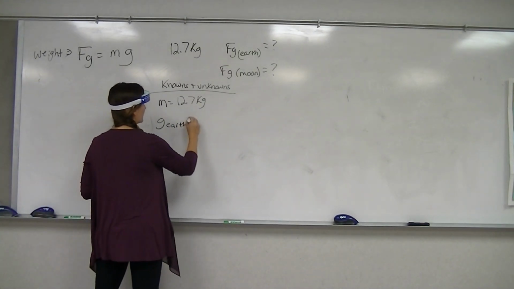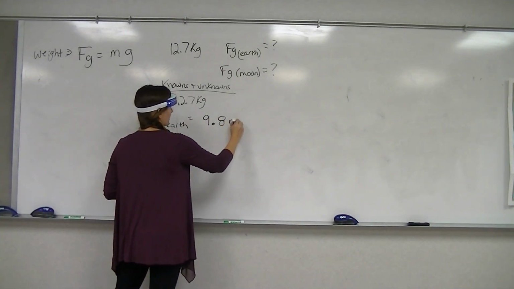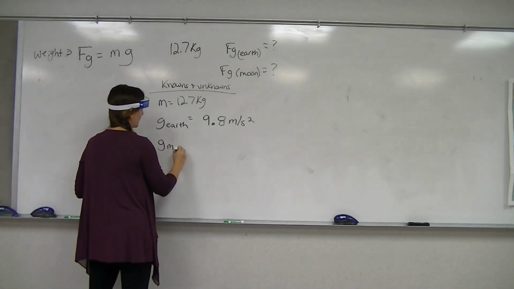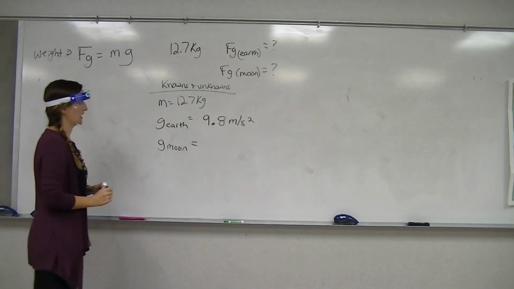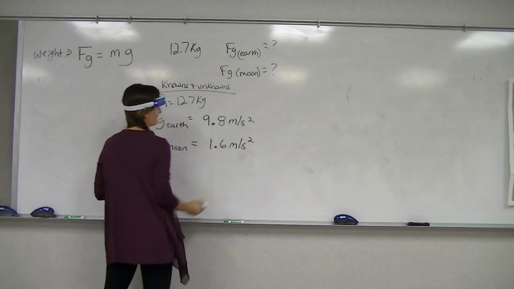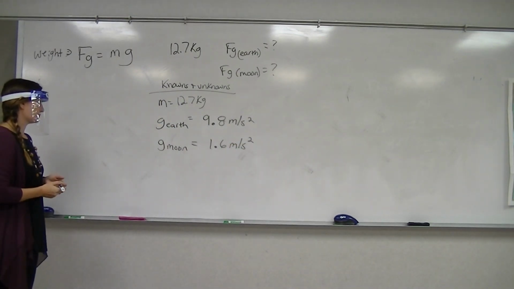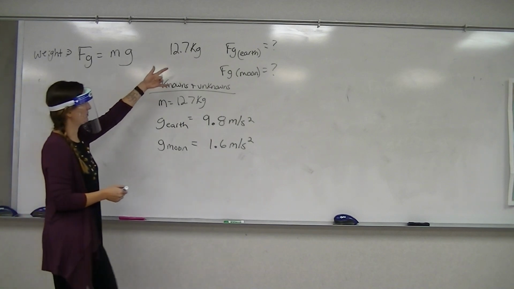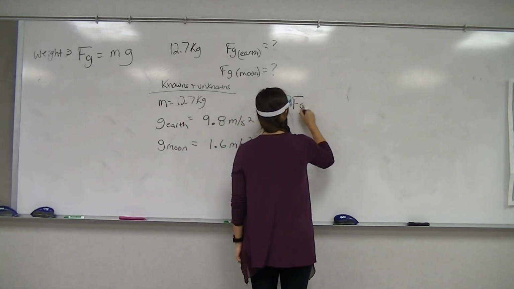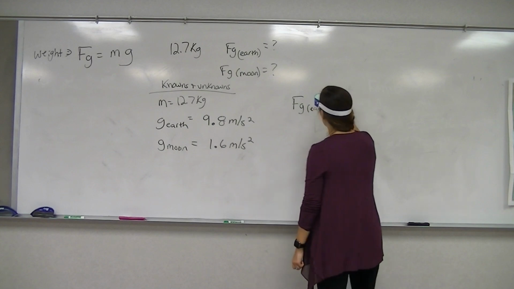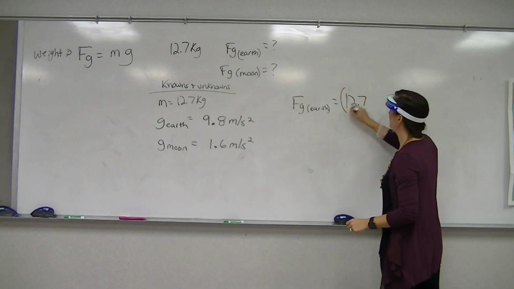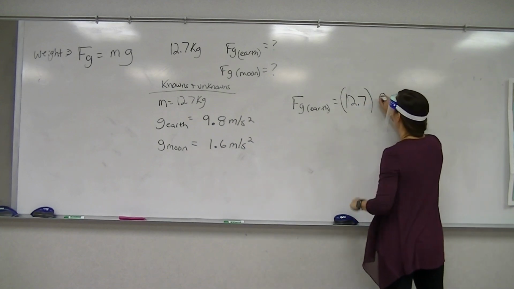So gravity on Earth is 9.8 meters per second squared. We saw that from the last chapter. What is gravity on the moon? It is actually 1/6 of the gravity on Earth. So I think that totals out to be 1.6 meters per second squared. So to calculate, we have two unknowns. I have them up here. Let's do Earth first. We're going to take F of g on Earth, take the mass of the bike and multiply it by the gravity on Earth, 9.8.